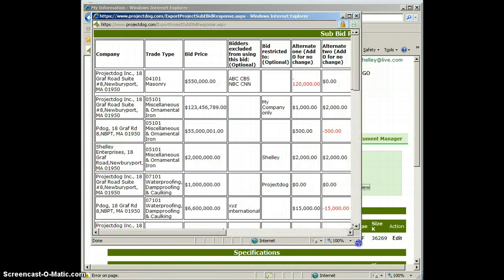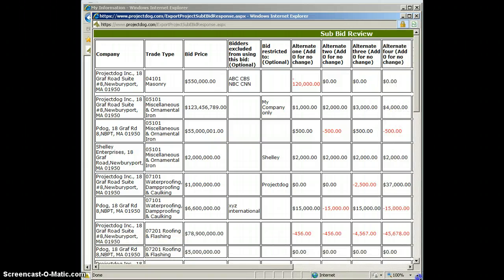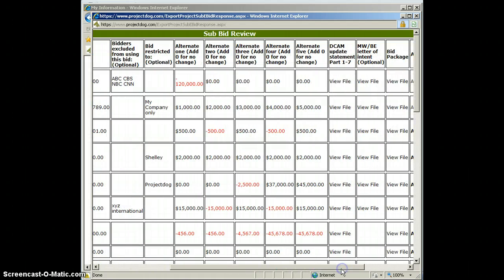all the compiled data, bid tabulations for your review process. You have your company and trade types, just like a bid tabulation would be. One of the things that you'll notice that's going to be different than what the user sees from the public end: any documents or areas that were set up to be private and not opened in a public fashion.